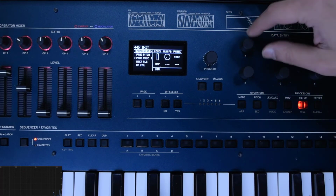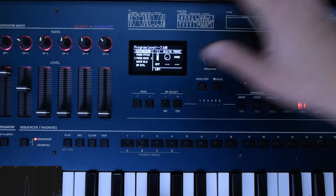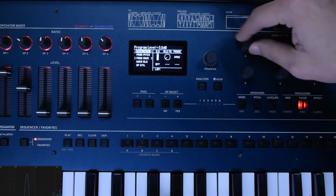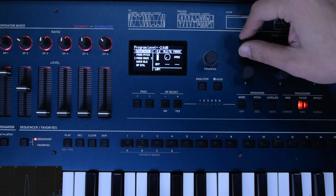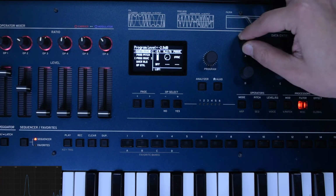So that's the main volume for the whole synthesizer. This level is the program, so it's all of this before it goes into right here. So of course, if you push it a lot, it's going to affect things when you go to the effects. The sound's going to be a little bit different because you're going really hard before you go to the effects section. That's pretty much it.